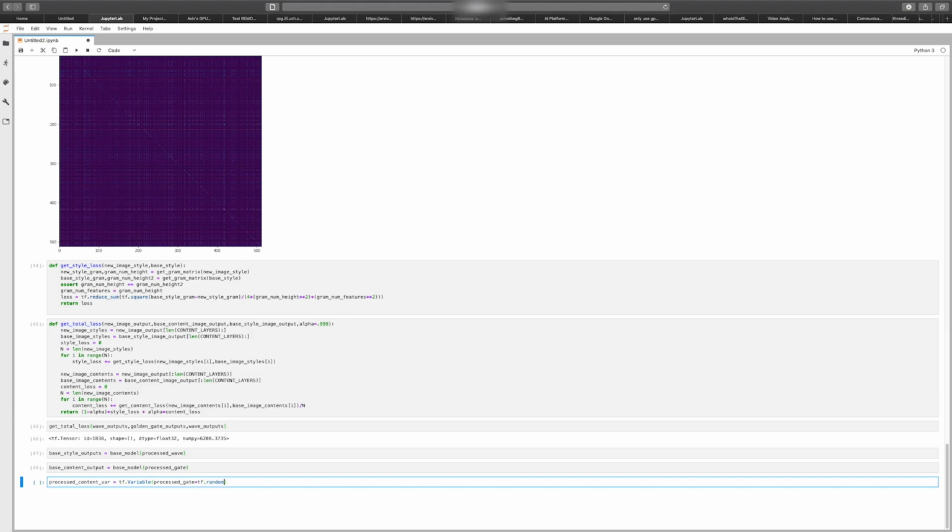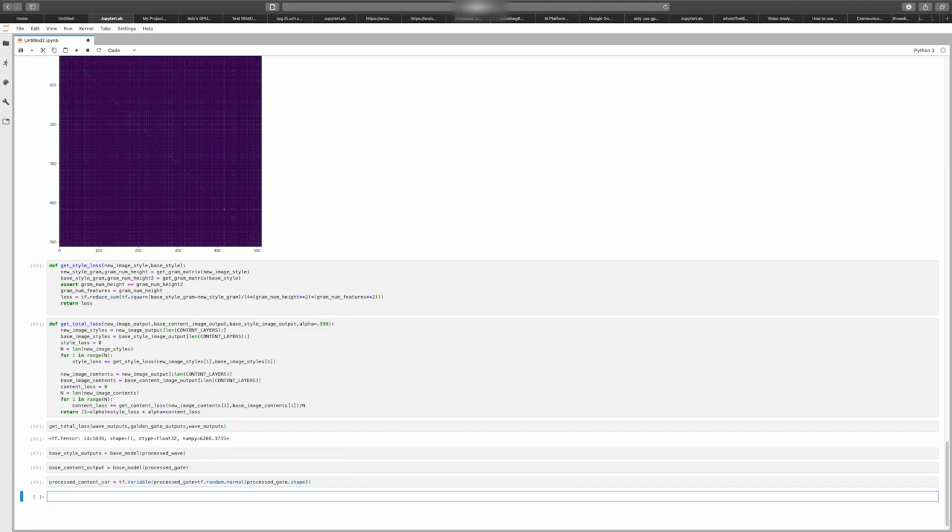And we want to add a little bit of noise so that we get some interesting results. You don't need to do this, but adding noise sometimes helps a little bit. So it won't do much of a difference. We're going to be using the Adam optimizer.